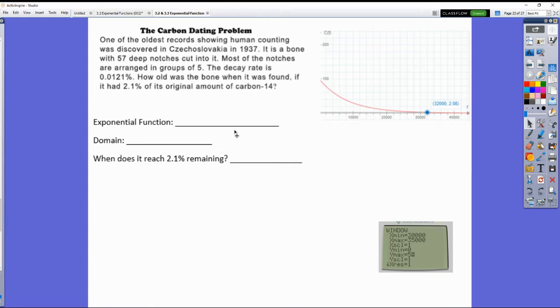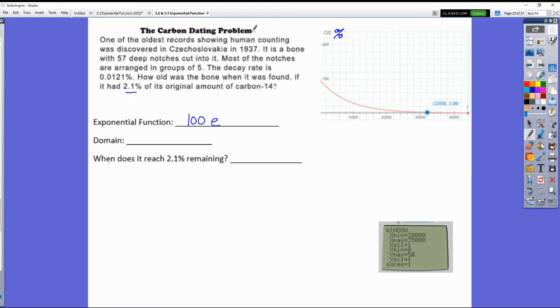So here's another example. We've got an exponential function. They don't give you the function on this one, but if you were on Apex, they would give it to you. So I'm just going to give you what it is. It starts at 100. It's actually like 100%, and then it's decreasing. So this over here is in percent. So my numbers are between 0 and 100.